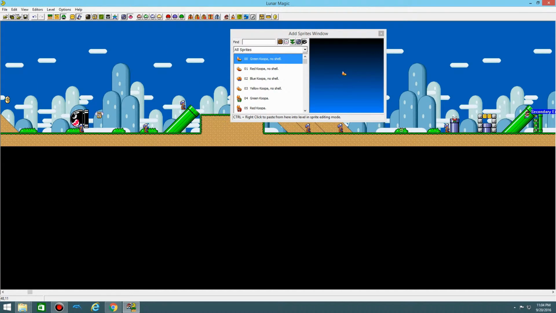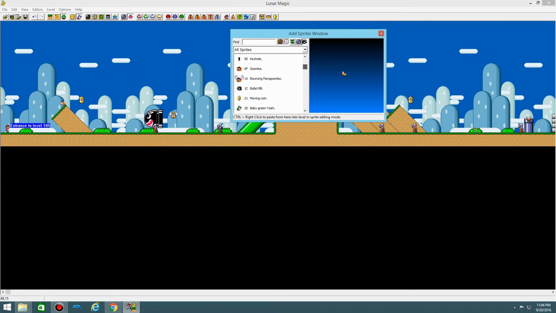Most of the time, they're very self-explanatory. If you have any questions as to what specific ones do, the game will absolutely tell you if you just hover over them for a moment. These are really easy to understand and figure out. We'll get into things like this a little bit later. So that's the standard sprites tab.